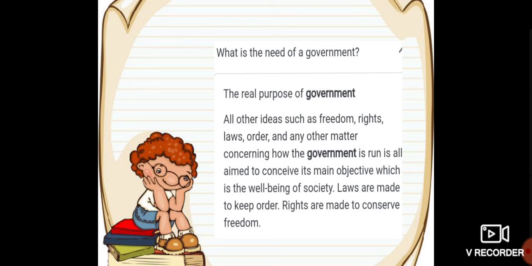These laws or rules or regulations, you can say, are made to keep order, to keep respect for our government, to keep respect for our society, and this welfare needs to continue for the next generation as well. That's why we made these rules and regulations, we made these laws to obey our government for our welfare. Understood why we are making these laws and why we are obeying them?